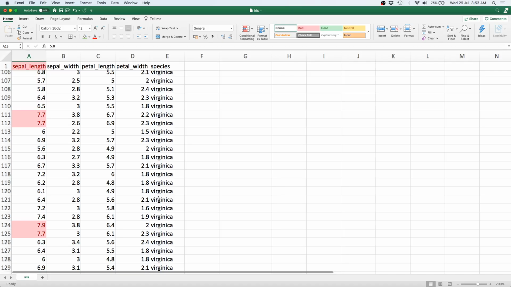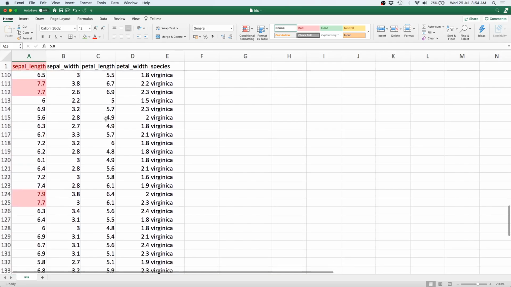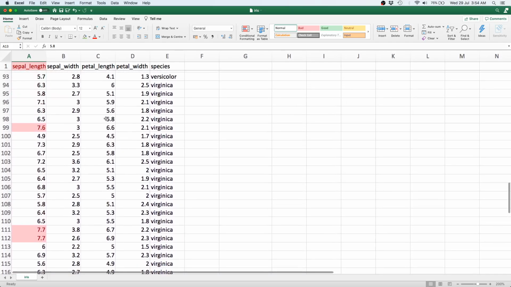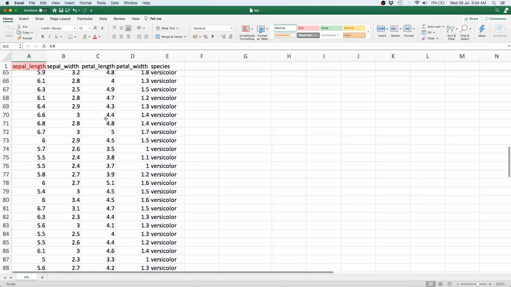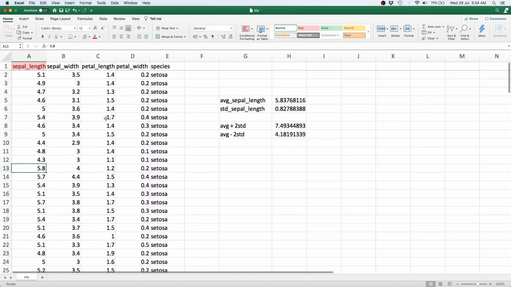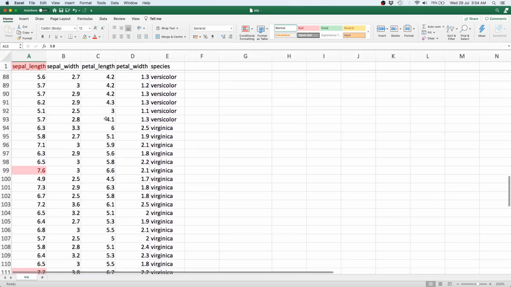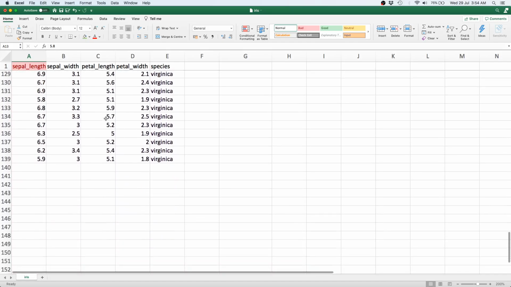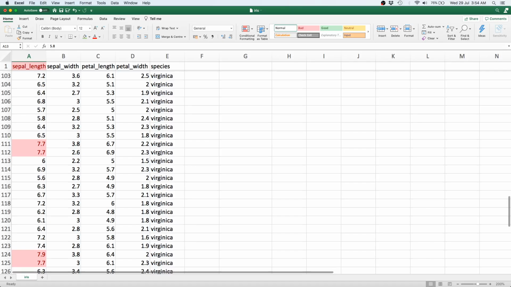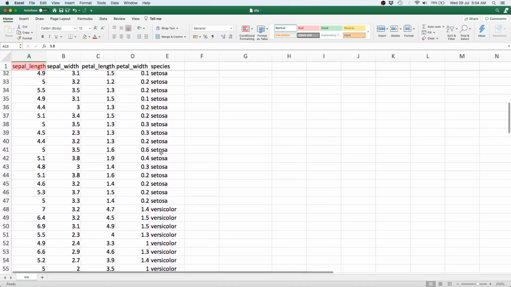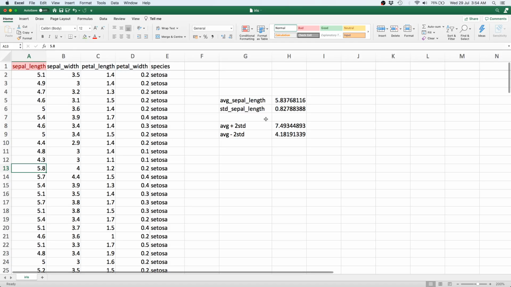The idea is that if we have something as simple as this, then we don't really have to do something like machine learning or classification. We know at a glance that high sepal lengths correspond more likely to the virginica species rather than the versicolor and the setosa species. Now that's for the upper limit of the outlier. What do we have for the lower limit of the outliers?